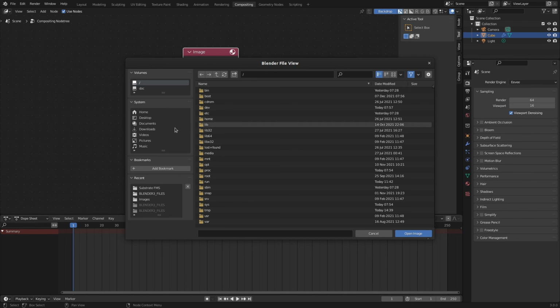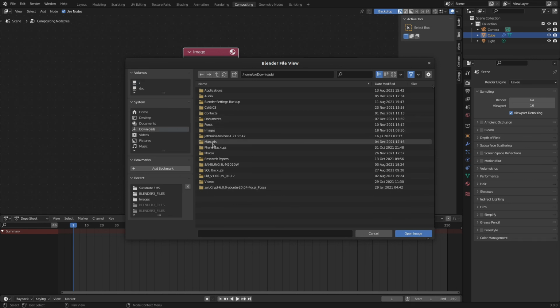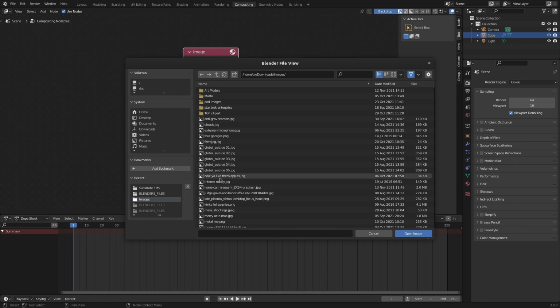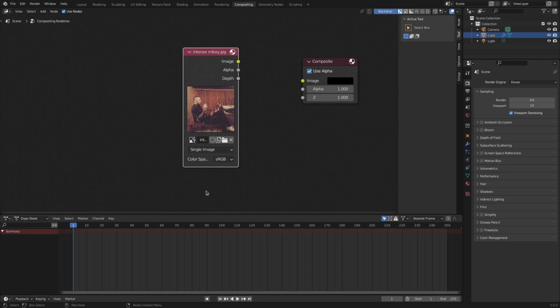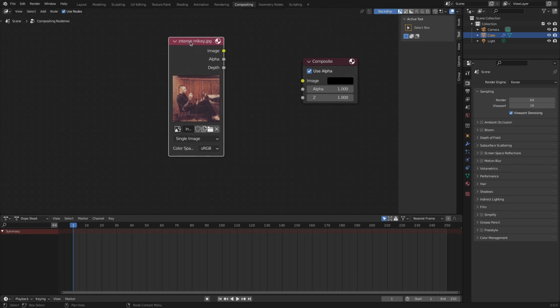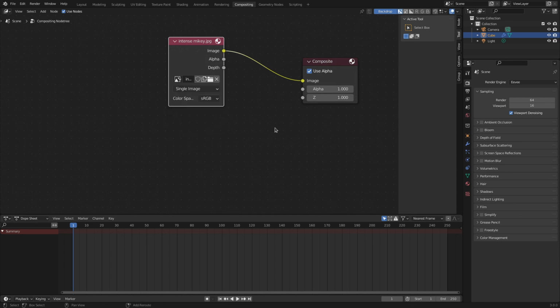Open. Let's just grab a random image from a download. Let's picture my little brother. All right. Now, there's one more thing we can toggle. If I pull this over here, I'm going to do Shift H, and you'll see that removes the preview image.